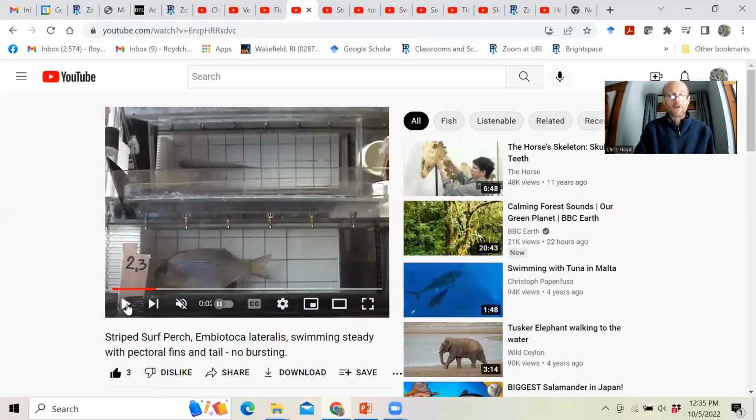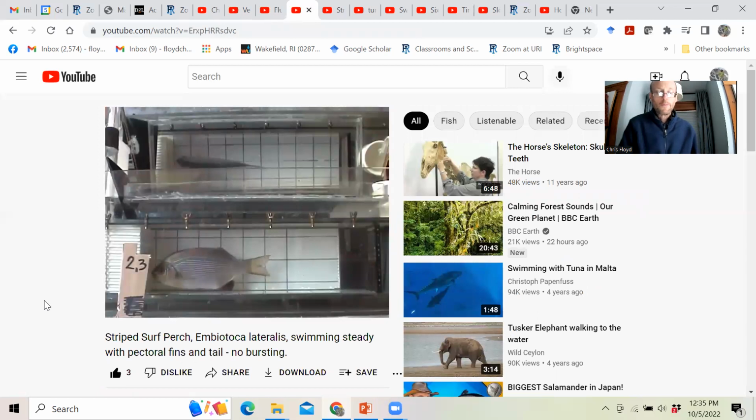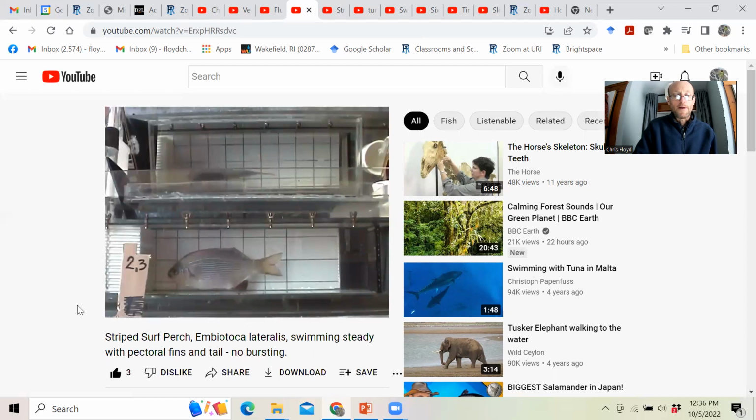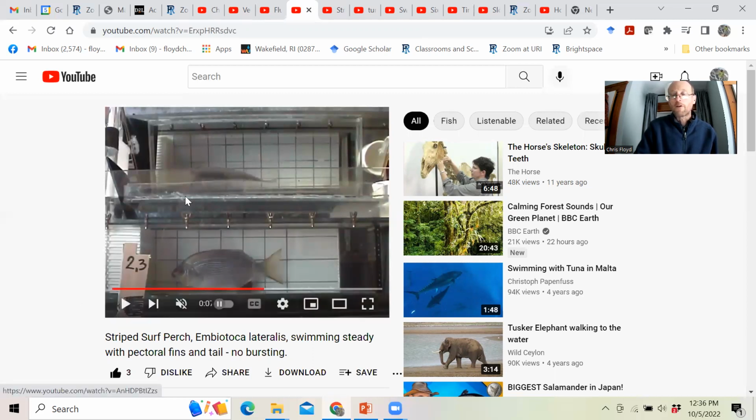So here's a really nice illustration of swimming. I've slowed it down. And so this is in a moving water column. It's using its pectoral fins, like we use our pectoral fins when we swim, and the tail. If you watch the tail, it's going to bend right there. So what was happening there? The water is continuously moving, even though you can't see it. To stay in one position, it had to do something, right? So you can see the pectoral fins contribute a little bit to it. But right there, look at that. There's your bend right there.